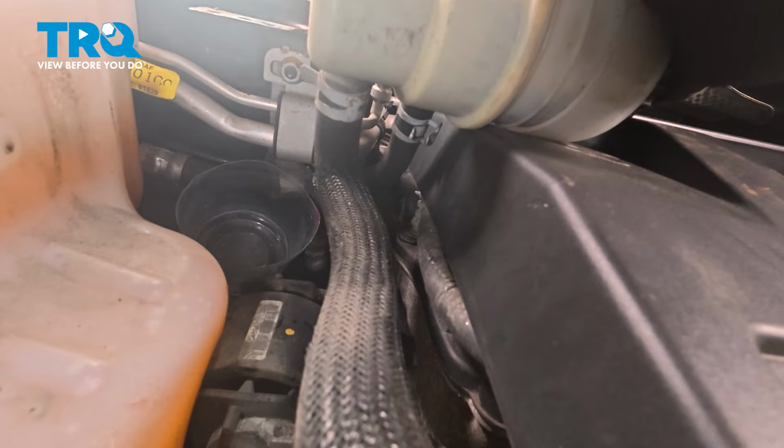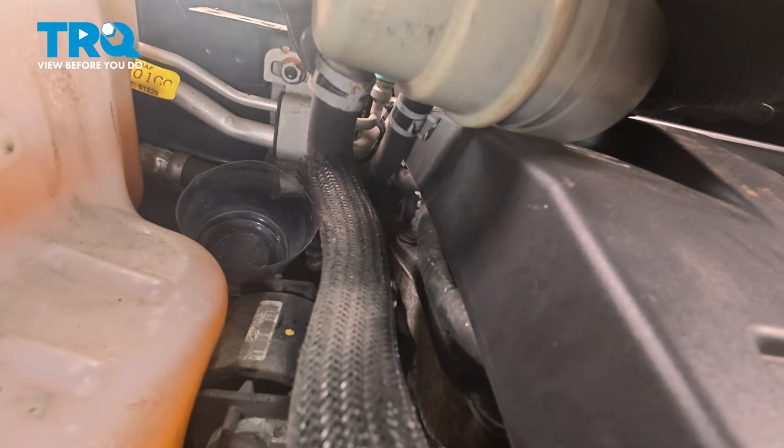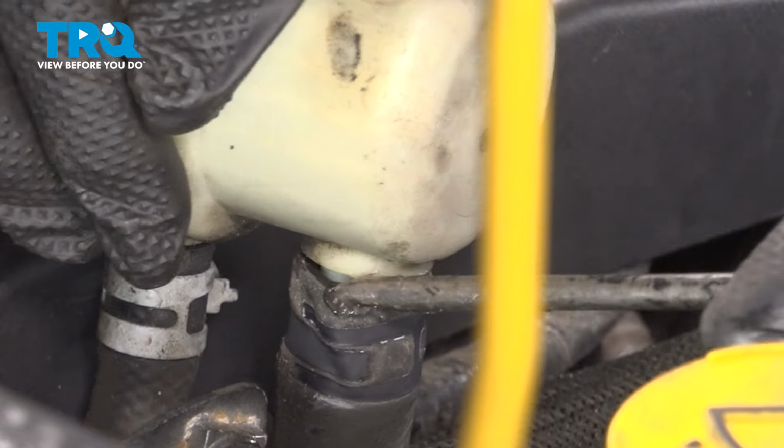Now we're going to start removing the hose clamp from our larger hose here. For this, it has a squeezable clamp. I'm just going to use some pliers. We can squeeze that in. I'm going to bring the clamp down the hose a little bit here so it's away from our power steering reservoir. Continuing on, we need to remove the hose from the reservoir. You might have to break it free using a hose pick.